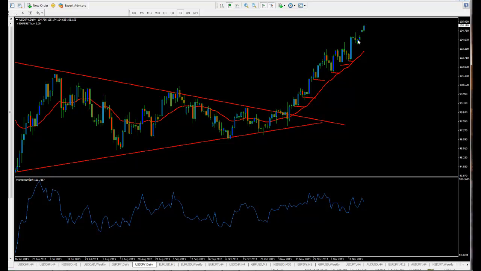Okay, we have another little move down, a little triangle, and then we popped up. So if you're running this on the daily, your stop would be in this area. Why wait for it to come all the way back down and take out your stop down in one of these areas? Okay, that's almost equivalent to not having a stop loss. Good trade management would be to keep moving your stop to protect your profits as you move up. And this is following what we would call a trend line. And this is a key to consistent profits: quit trying to guess when this is going to end. The trend is your friend until it ends, and you can keep following these up.